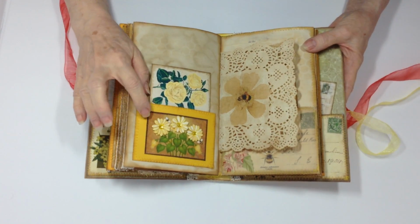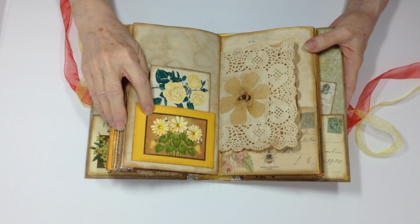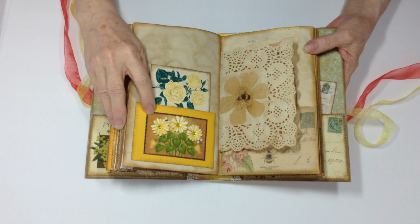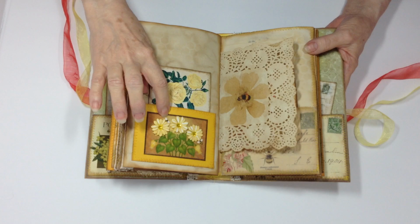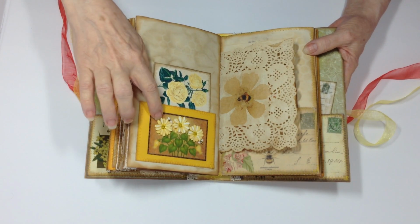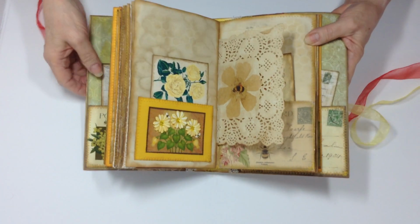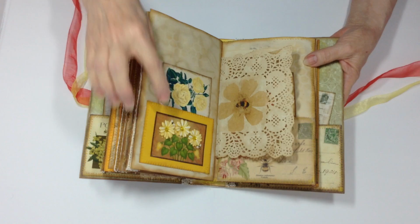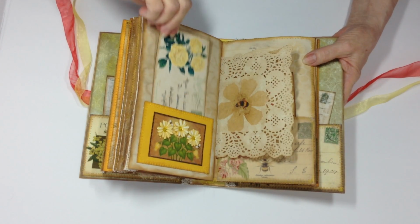This one is a little pic that I had from my stash, a little picture of flowers, and it had bees on the flowers, so I added my daisies and made it a little three-dimensional there, and I thought that added interest. I love that little pocket, made it into that.